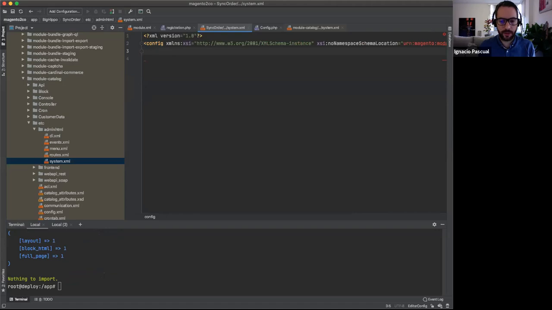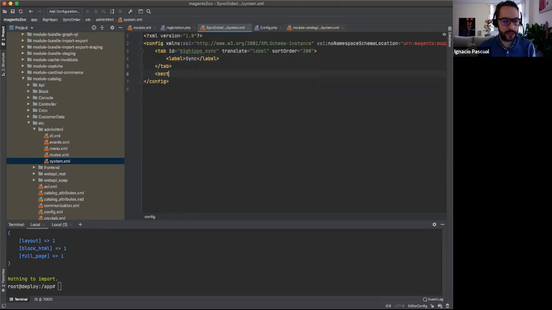All right, so the first thing we're going to create is a new tab. So we are going to call this one Bhippo sync, translate the label, and sort order, let's say 200, okay? All right, we are creating here a tab under the system store configuration, okay? Now here is a label, perfect. Let me close this one and close this one. All right, so tab, we good so far.